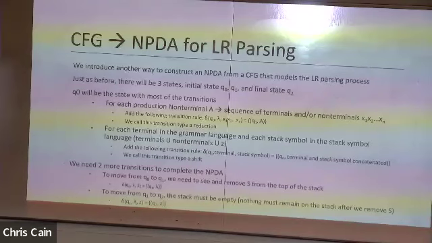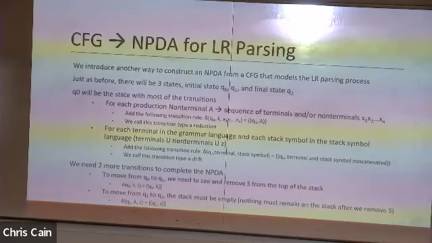This prevents us from something like having a case where maybe we have a production that says S arrow lowercase a, capital S. We could derive the capital S on top of the stack, and then there would be two more A's underneath it. So we would pop off the S, but the stack wouldn't be empty. So we can't have Q1 being our final state for that reason.